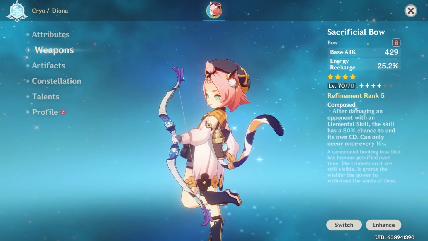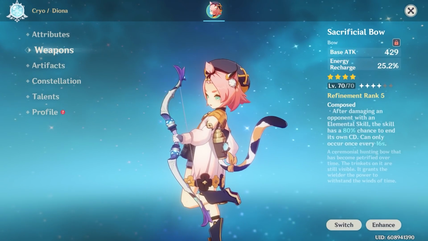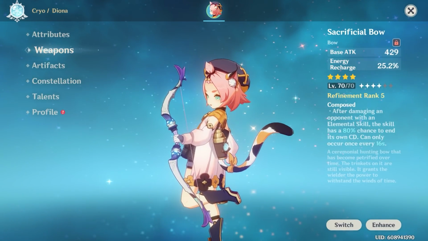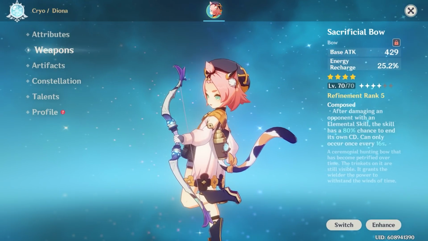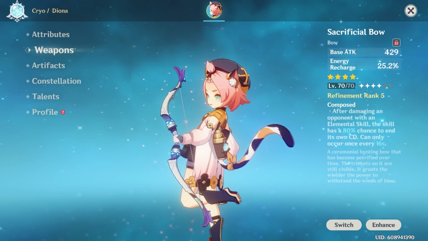That energy recharge is great and makes our uptime with all this even better, not to mention the skill refresh chance, which by way of refinement can get all the way up to 80%, so yeah, really good. But fine, if you don't have it, Favonius Warbow isn't bad either.